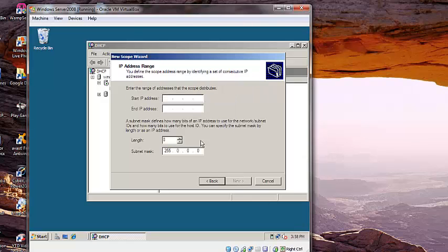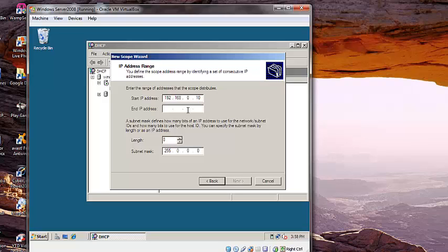and next. Now here is where we define the scope, so we could select any range from 1 to 255. So we could type in 192.168.0, and we'll start the scope range from 10.